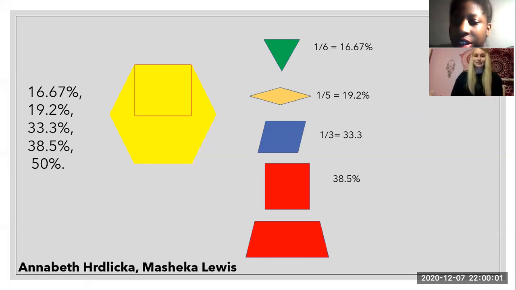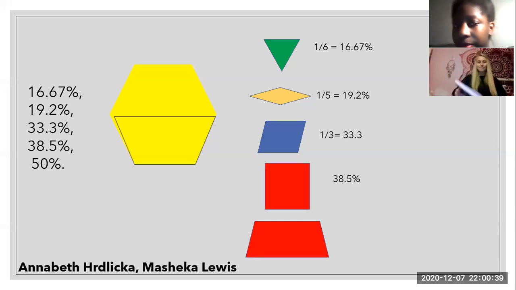Okay, so as you can see, the square is pretty large. So the square will actually only fit into that hexagon twice, while the other ones will usually fit way more because they're smaller and an easier shape to fit in. So it is hard because it doesn't fit in the shape evenly. The square can only fit 2 times fully, but any more times it will be overflowing out of the shape. This makes the fraction uneven, and that makes it even more confusing compared to the other shapes, since it doesn't fit as well in there. It's for sure more confusing, and definitely the hardest one out of all of these.